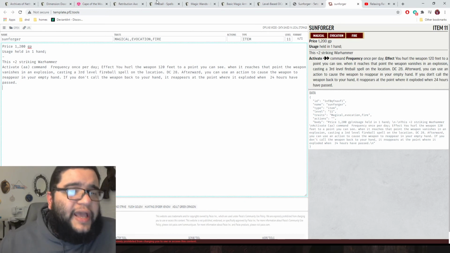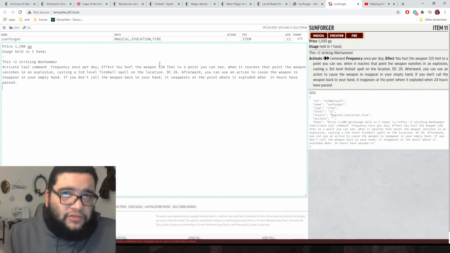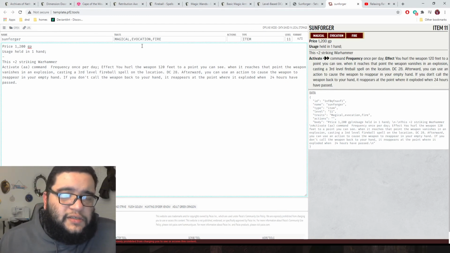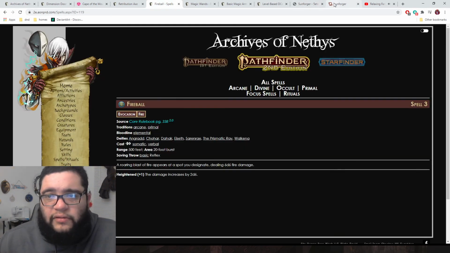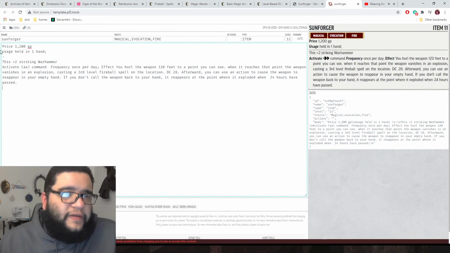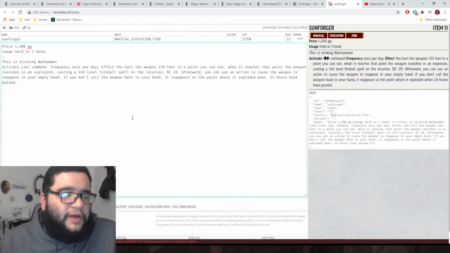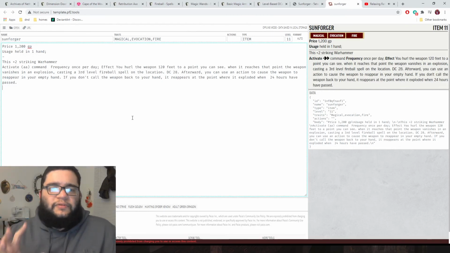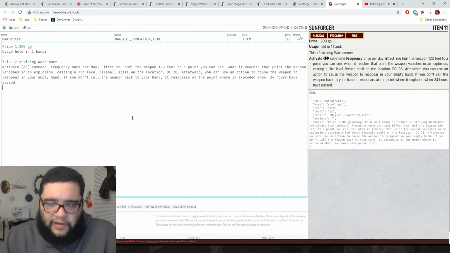For the rest of the things you want to add, for traits, you always want to make sure it's magical. You always want to put that it's magical so that they can identify what it is. And in this case, since the Sunforger does Fireball, I just gave it the Fireball traits, Evocation and Fire. So just plug that in. If it's something like Dimension Door, I would say it's Conjuration, Teleportation effect on it, and that's it. It's that simple. The system is simple to mold in the way you want. It's just determining the item's level that really matters, because that's going to determine your price and when you should give these things out.